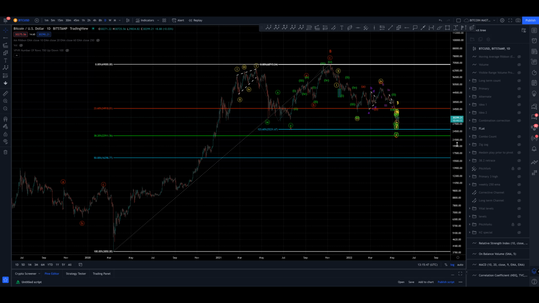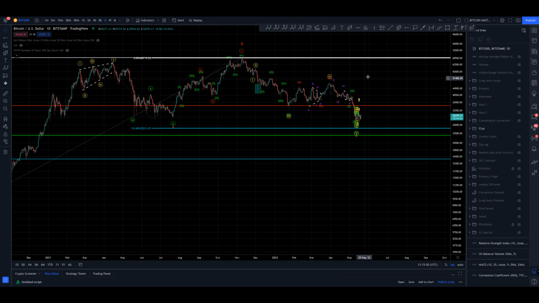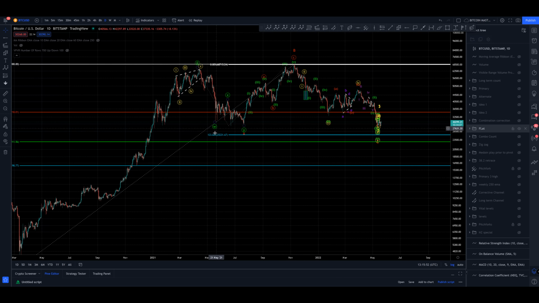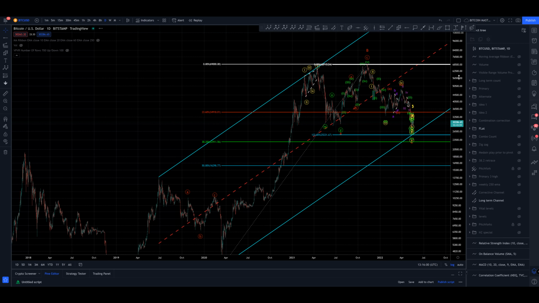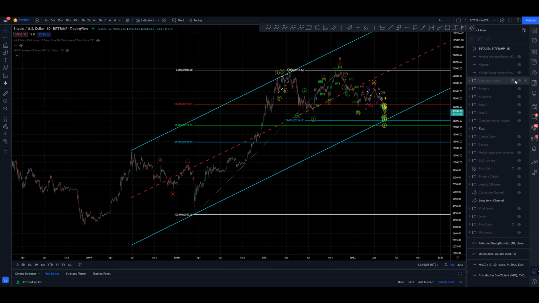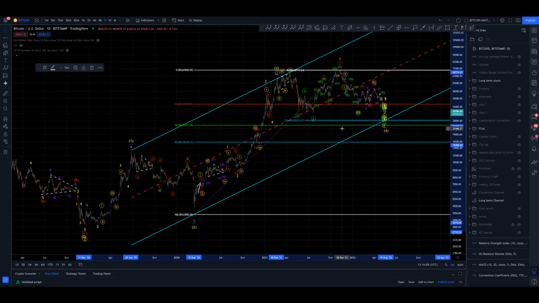Now this is still one of those counts that's just a bit ugly. It comes to a 123.6 extension of the A, which is a flat target. It channels absolutely perfectly with the 1 and the 2, and the 3 and the 4 to here. Channels perfectly, comes to target, has really nice synergy, has really nice time length relative to the 2, nice depth, everything looks cushy. Okay, except the structure at the low here, and the structure in the 5 wave move down here of the A. That looks horrid as well.